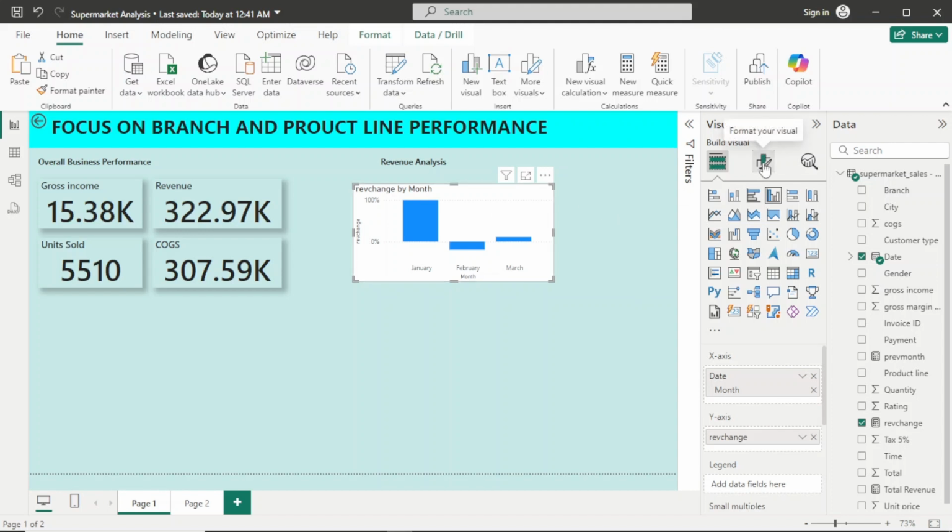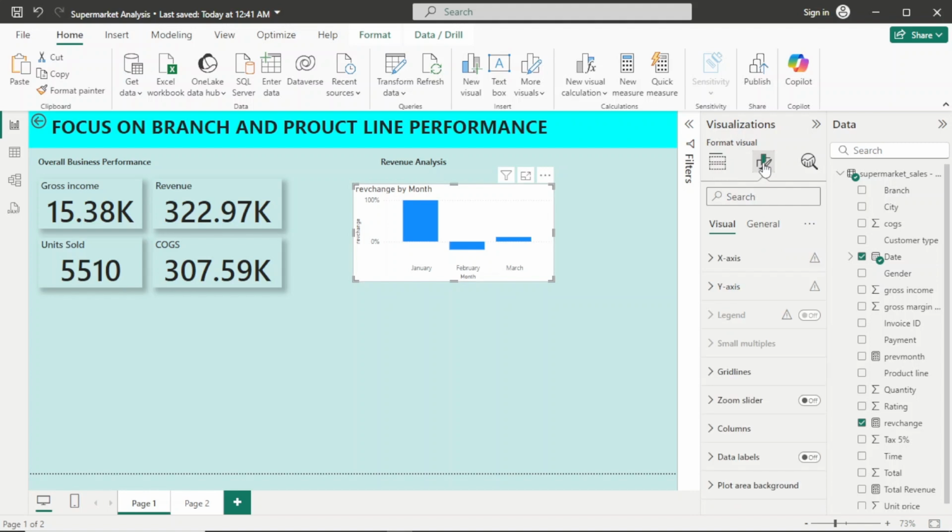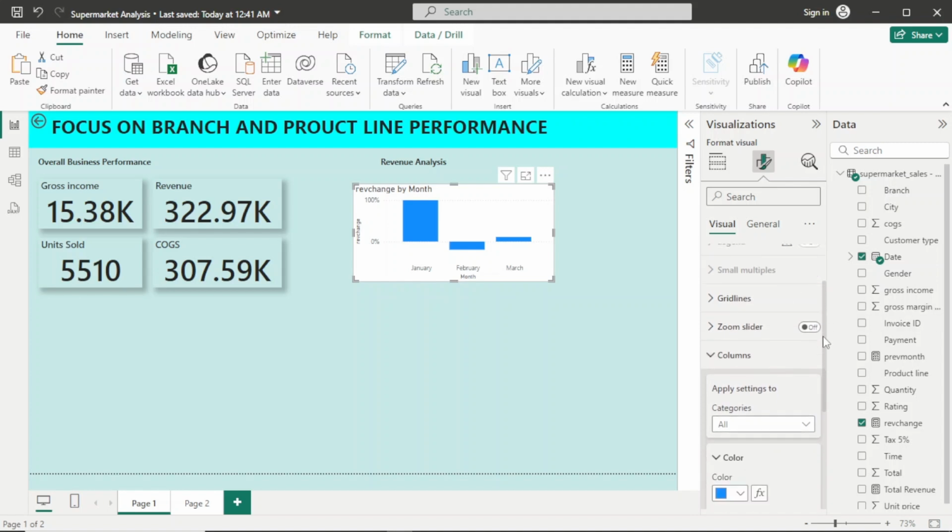So what we do first, we want these columns to indicate the change in revenue.